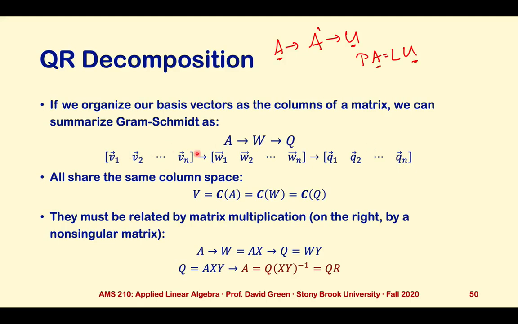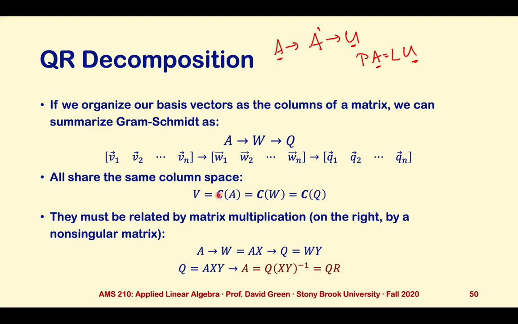Because we start with a basis vector, these all are the same size, so all of this is fairly clean. All of these share the same column space. They have to. They span the same vector space. They are constructed to be bases of the same vector space. So the column space of A, the column space of W, the column space of Q are all just different names for the original base vector space that we were dealing with.